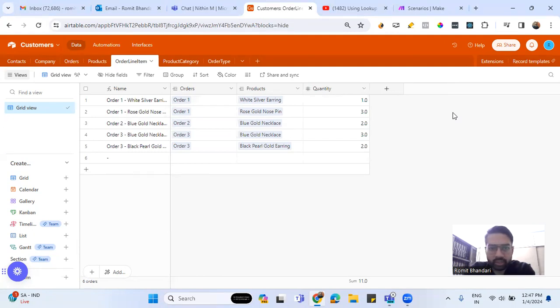Obviously, you can have more fields in this particular table, but this intermediary table is created because in one cell, it's difficult to put product as well as quantity information for that product for an order. That is why this intermediary table was created. So here, each row contains an order and product association with its quantity.